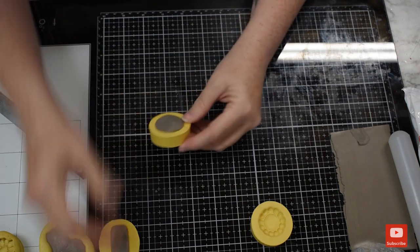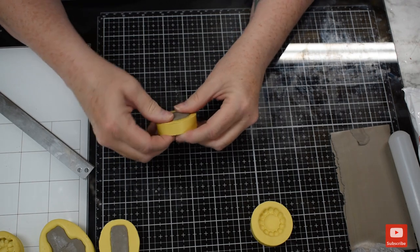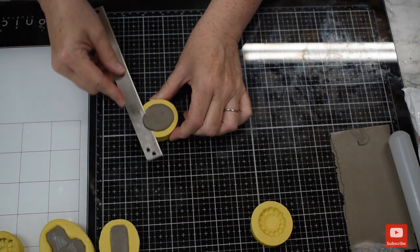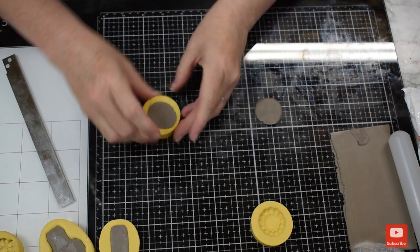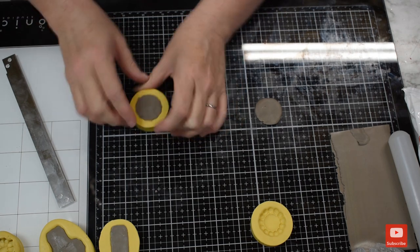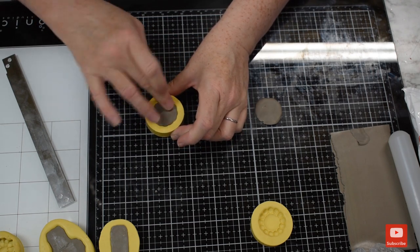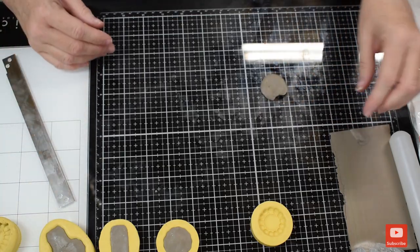Make sure it's all the way, because you want to get all of this in there, and you don't want to have any air bubbles. So you want to push on it, and then you're going to take your blade and just trim off the excess in the back, and then pull it away from the sides. So I'm going to do the rest of these and I'll be back.